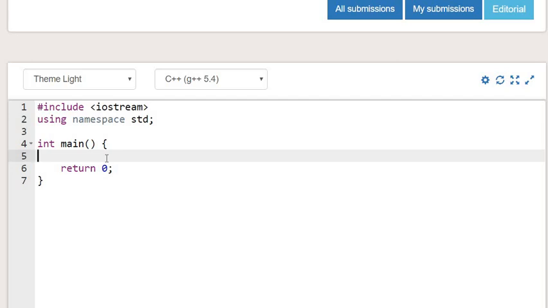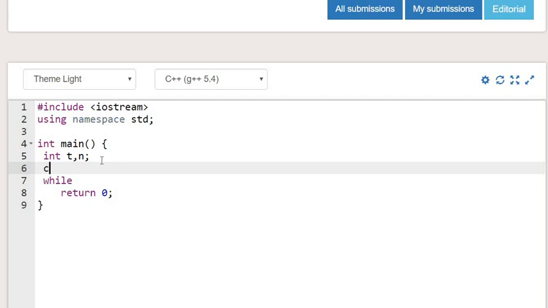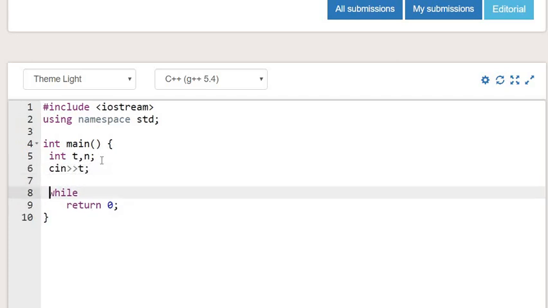The number of test cases is T, and we'll take n for the size of the array. This is how we handle test cases in competitive programming: a loop with T minus minus.